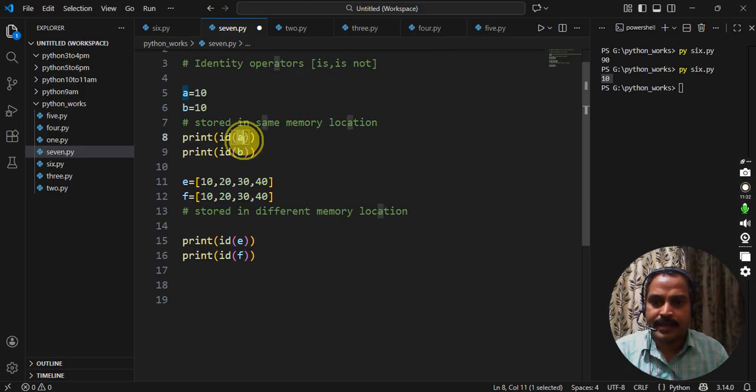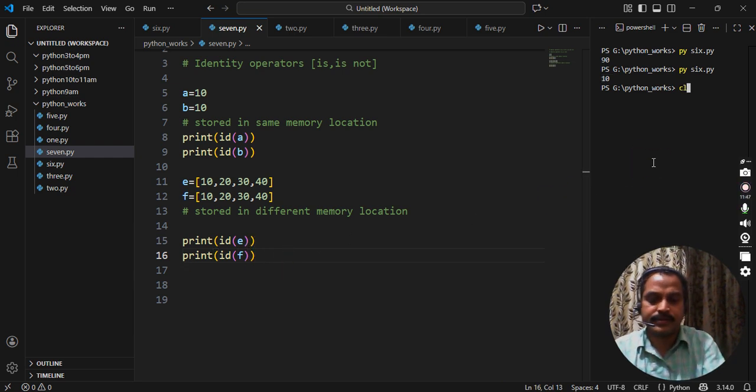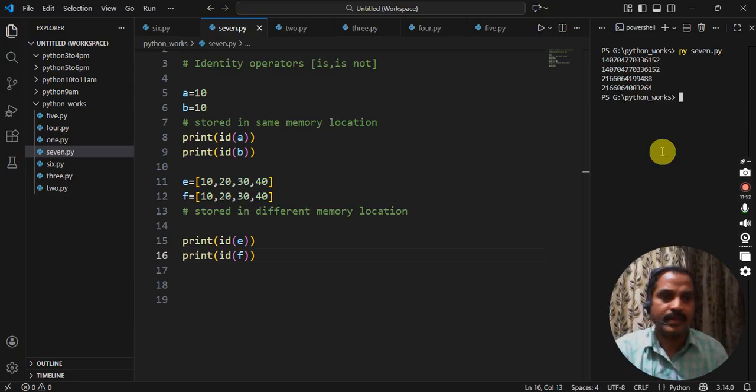So id is a predefined function, it prints the a address, the b address, the e address and the f address. See here, running py 7.py, the above two values' addresses are the same, but the below two variables' addresses are different. Same address means single memory, but here it maintained different memories.